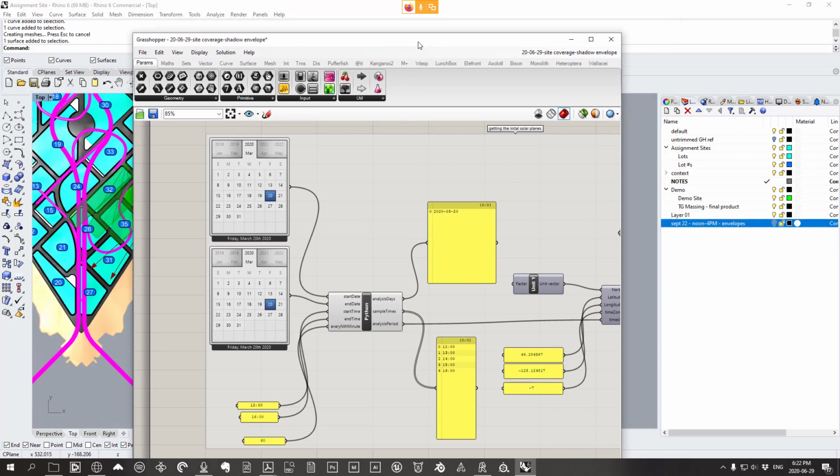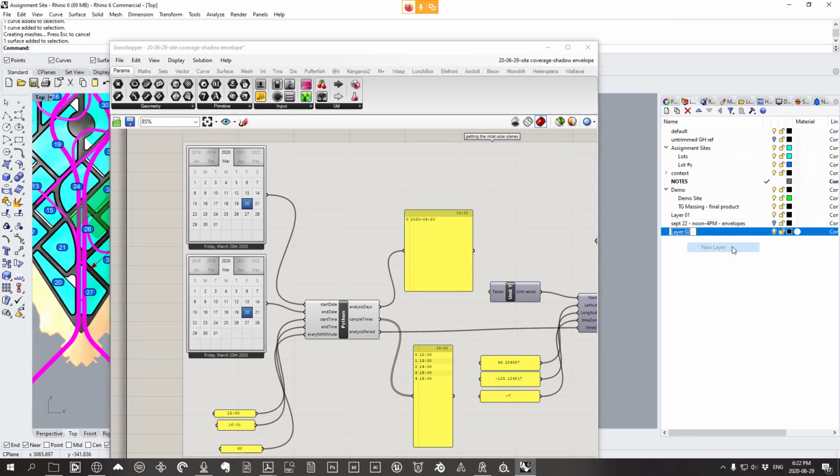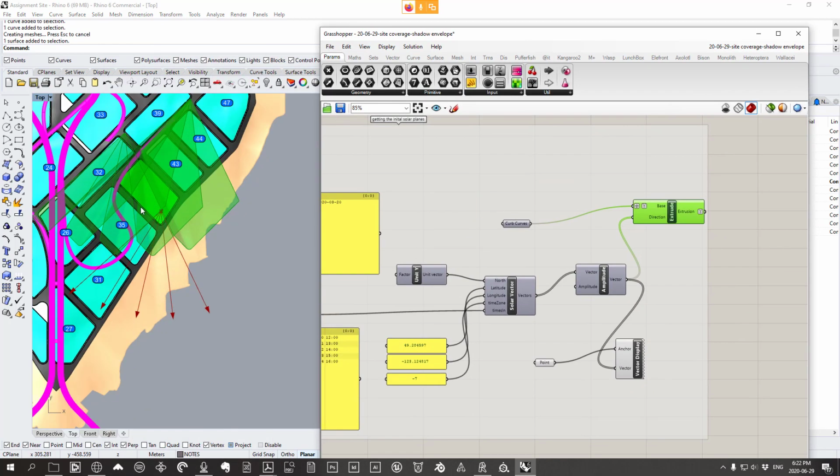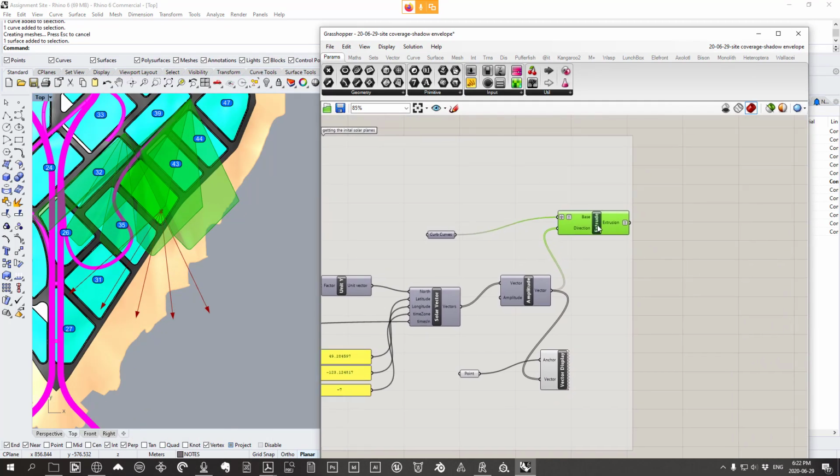So now in Rhino, let's make a new layer. We'll call it March 20th, noon till 4 p.m. envelopes. And now the output right here, we can bake it to that layer we just made.